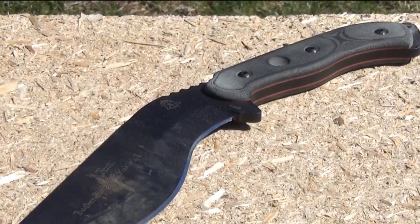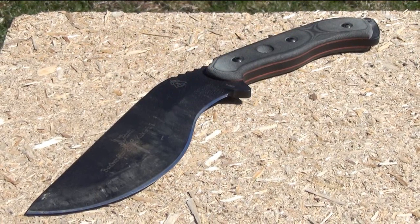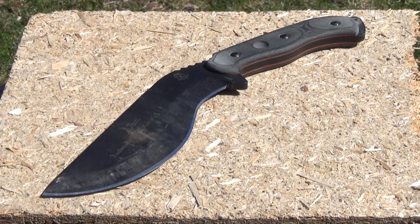Hello YouTube, this is We All Juggle Knives. This is the Topps Bushcrafter Kukuri 7. Now, they spell Kukuri slightly differently for the name of this knife. That is intentional. That's the name of the product.